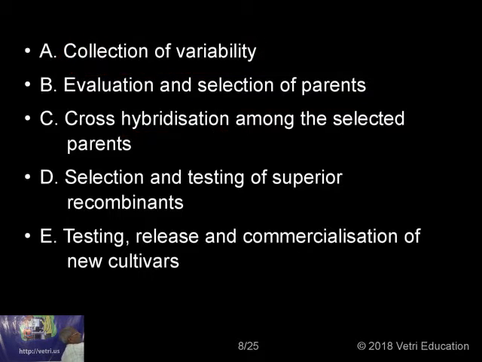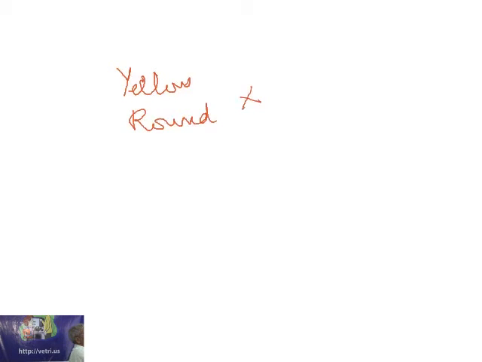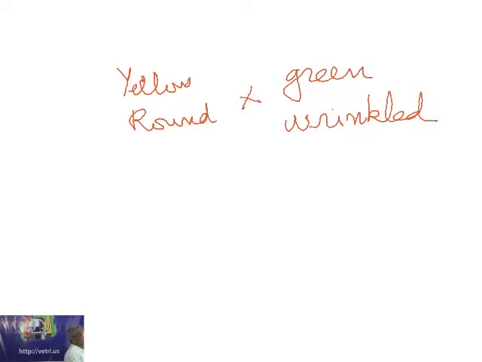See, I will take the very simple example of Mendel, because you are very familiar with that. You have already studied a bit of genetics. What he did, he took a yellow round variety. He crossed it with a green wrinkled variety. Okay. Now, when you make a cross, two plants were of parental nature. What are they? Yellow round and green wrinkled. But you see, a new recombinant type of plants was also produced, new to that generation.